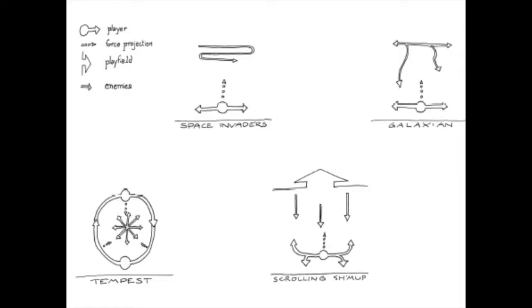Like, this is all shoot 'em ups ever. We started here, we got to here, this took like 10 years, and now we just make this. And it's not even a criticism, that's just actually what games seem to be. We seem to have settled on not many forms. So this is from Raph Koster. Raph Koster is a game designer who has mentioned how fighting games are actually like 4 different kinds of fighting games, and otherwise all fighting games are the same. And the fourth one, which is the latest iteration, is most fighting games, actually. Most fighting games are exactly the same thing, just with different moves, different characters and whatnot.